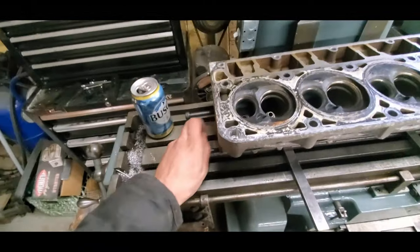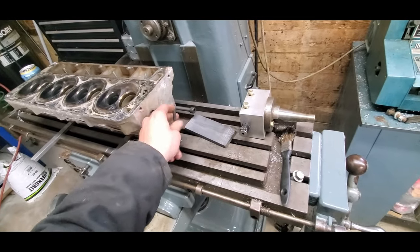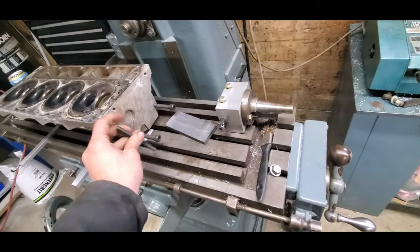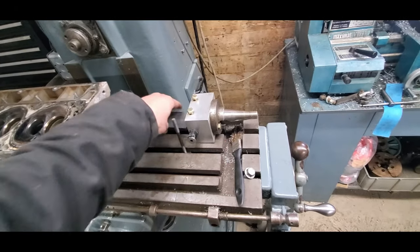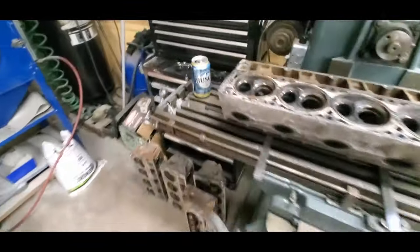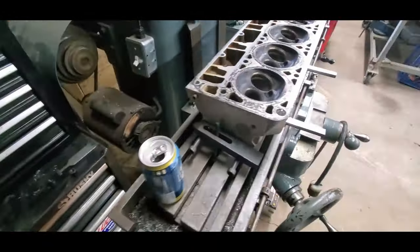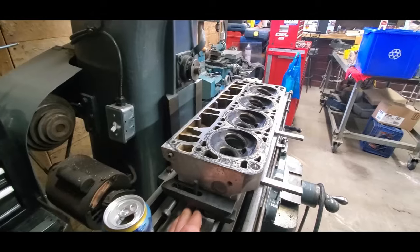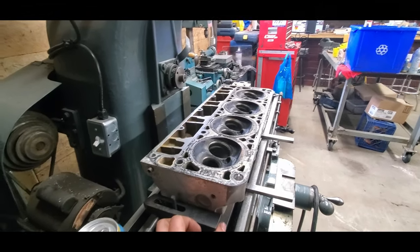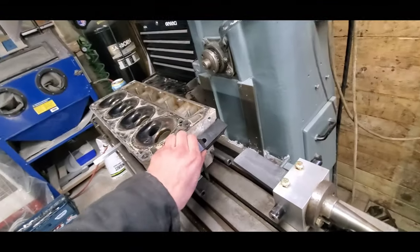And then I'm gonna use those same studs to hold the heads down, like so. That's not square anymore, but you get the gist. I'll have to do that again, but I will use those bolts and hold everything down. I'll take one of these, drop it on like this, and like that. This is so it has a straight pulling surface and it holds the head just fine. You're not putting a lot of cutting pressure on it when you're cutting it like this. This is minimal pressure.